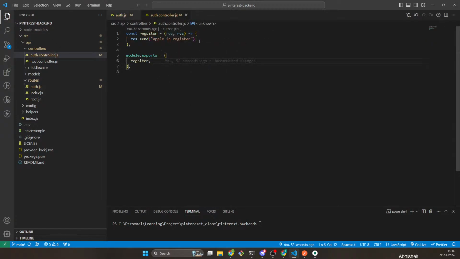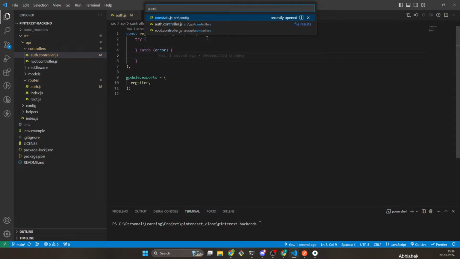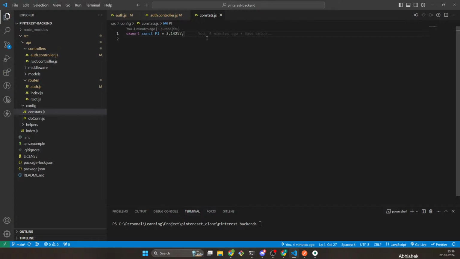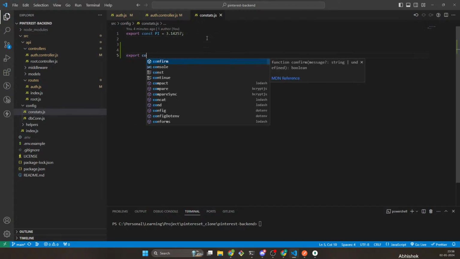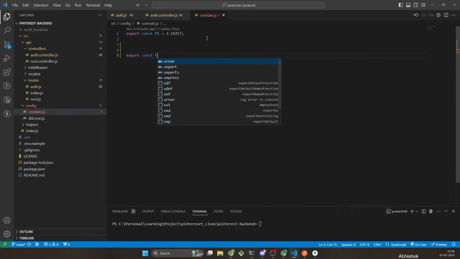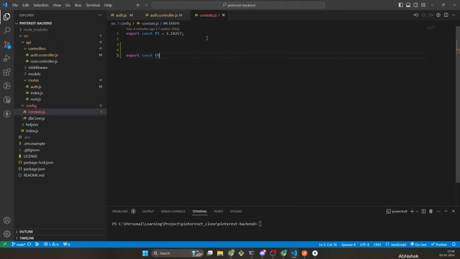So in register, first we will use try catch, and in the error here we will make use of constants. So export const of some predefined error message, and I can define a number here.